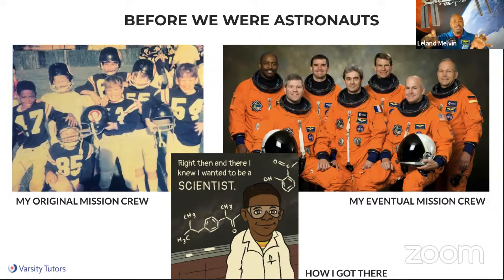The bridge that intersected my football playing with my eventual mission crew — STS-122, the space shuttle Atlantis crew that launched in 2008 — was science. In that middle picture, that's me as a little kid with a chemistry set. I mixed chemicals together and kind of blew up my mother's living room — don't do that! But it was the coolest thing. It got me interested in figuring things out, being an explorer, turning over rocks, mixing chemicals, building skateboards. Those were some of the things that got me ready to be an astronaut: to be curious, to be inquisitive, to figure things out. Don't wait for your parents or teacher to get the answer — you do the work, you do the investigation, and you figure it out yourself.